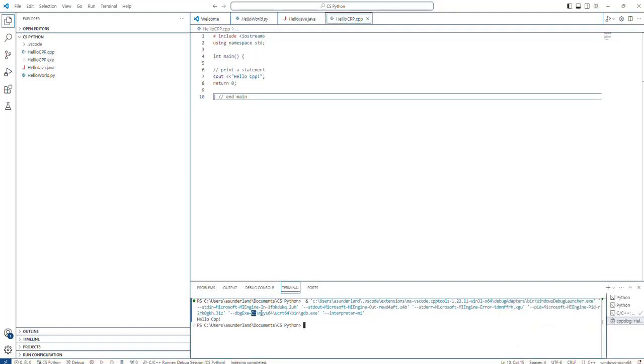And if you'll notice, when you installed it, this is where I put it, MSYS64. So that's actually where I put it, and there is the run of the program in the terminal. And as I said before, Visual Studio Code is a very robust IDE, and you can use it to code in a variety of different languages. Just look for the extension for the language that you might want to support.